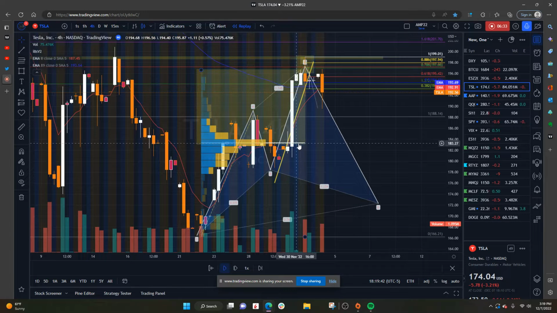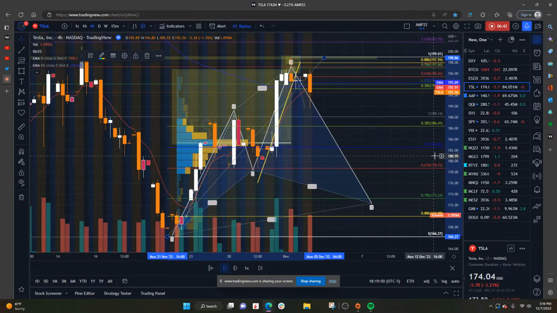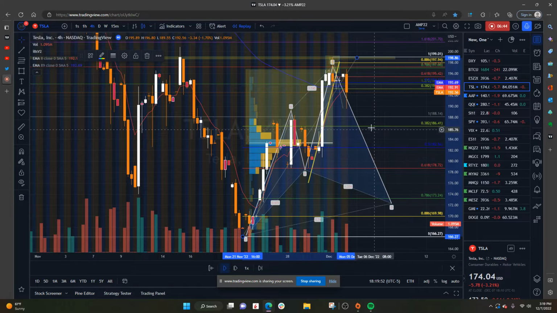And I'm going to show you, so we'll already see that this is the point of control. We're always trying to line up the point of control to very important fib levels. Our important fib levels for take profit purposes only are 382, and 618 is the most popular. This is the golden ratio, the most important fib level that any trader will use, right, this 618 extension. I'm sorry, this 618 Fibonacci retracement.